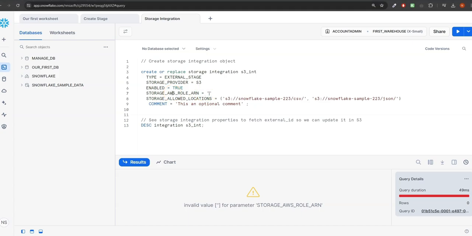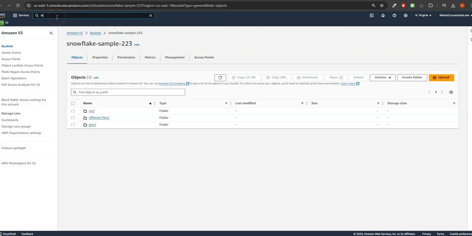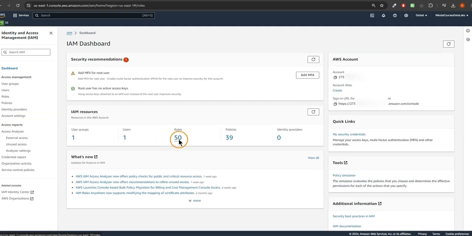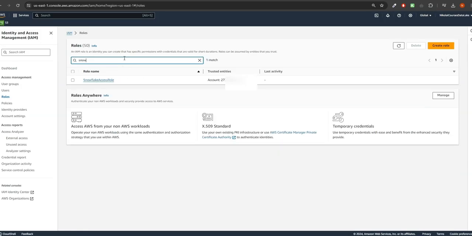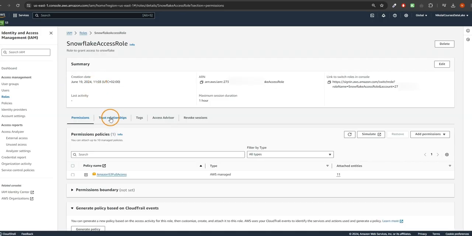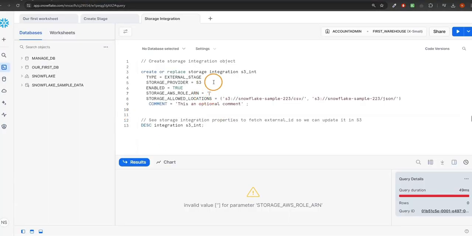So I can just say this should be here JSON, and then I also have to paste in here the AWS role ARN. For this I have to go back to my account and navigate to IAM. And in here, we have to look at the role that we have created before. So I can just search for Snowflake. And in here, if we select this and navigate to trust relationship, and have a look at this ARN, we can just go ahead and copy this. So this is the ARN, basically an identifier of this role. Like this, we can tell this storage integration object that this is the role that we assume, and this is the role that we want to have here.